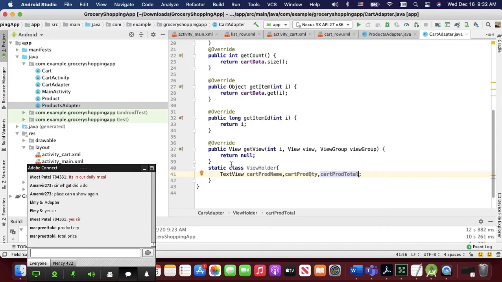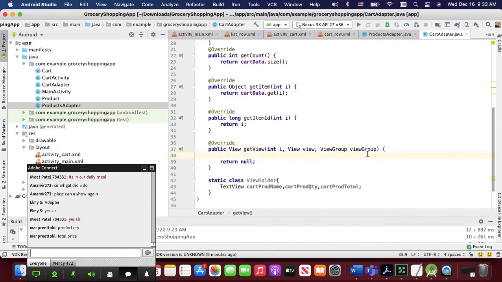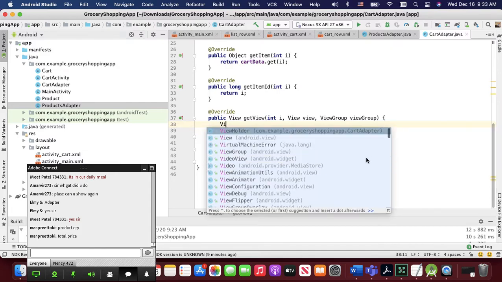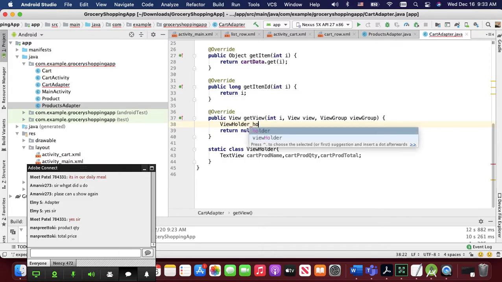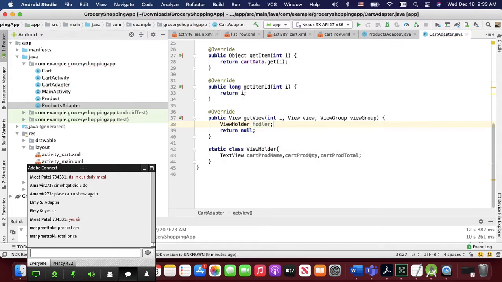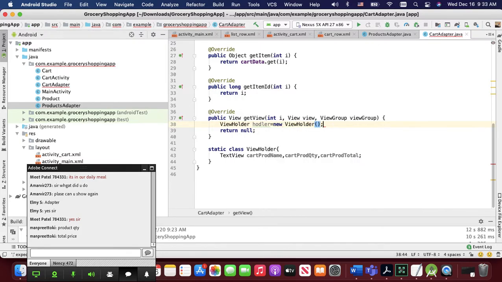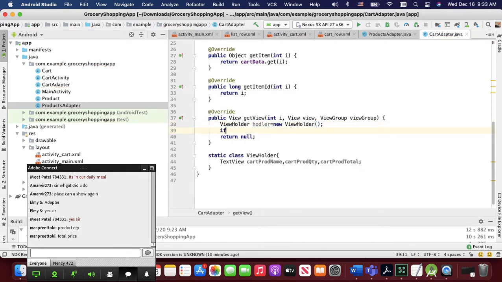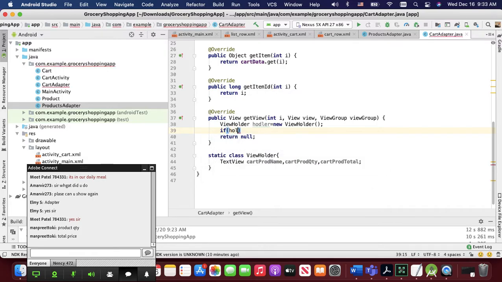Right? Now, here, view holder equals new view holder.